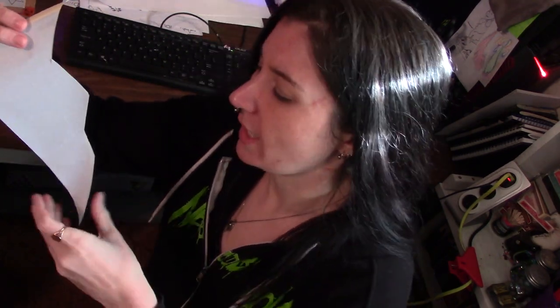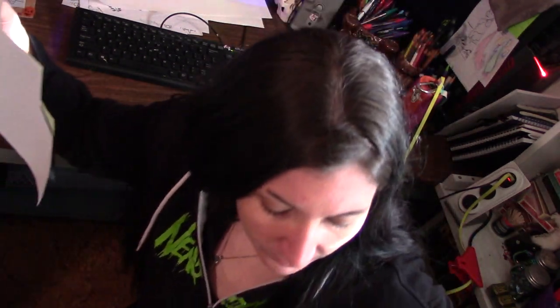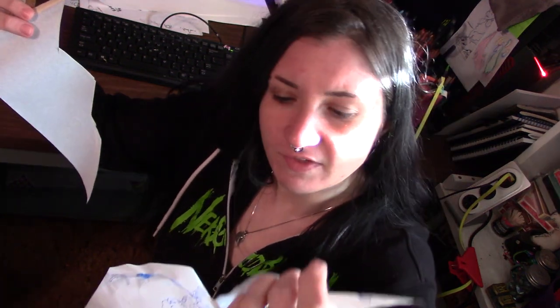Because I think I struggled putting down my stencil so much yesterday because this paper is thicker than the tissue paper. This stuff is super thick. Thick. Maybe I'm doing it backwards. I don't know.